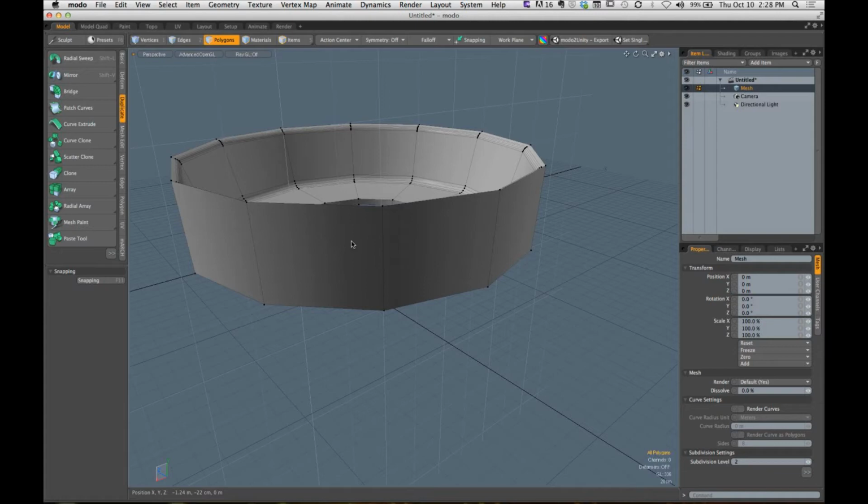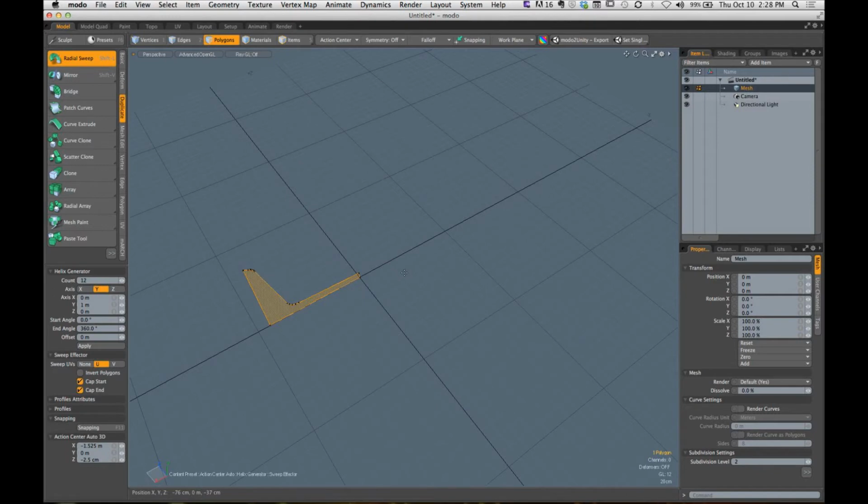And this is where people often kind of get confused and where the train derails to a certain degree. Using the radial sweep tool to make enclosed objects requires us to have some technical accuracy. Check it out. I want to hit undo a couple steps here. Go back in time. There it is.